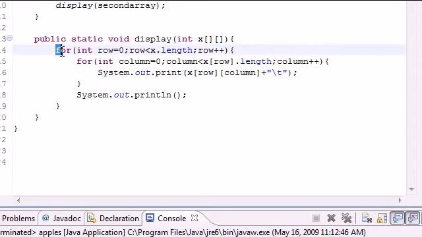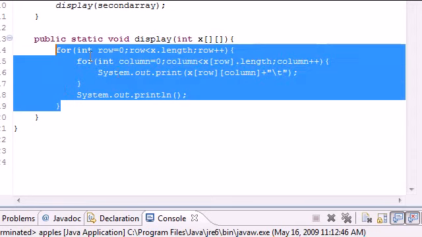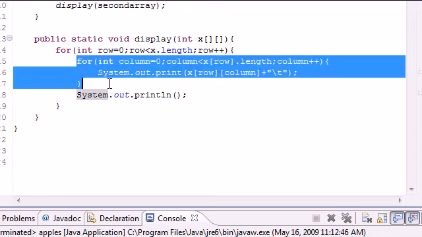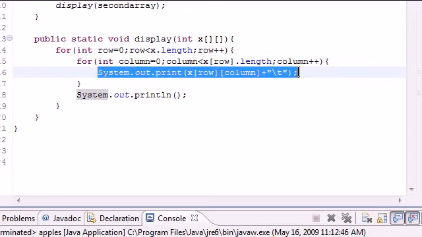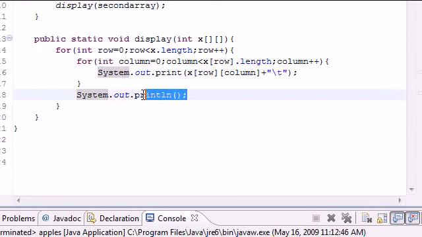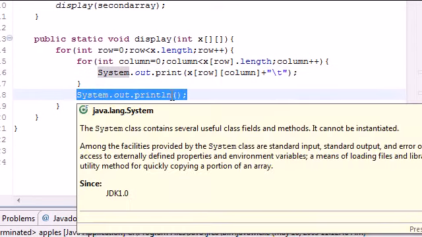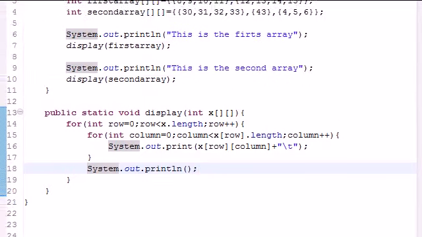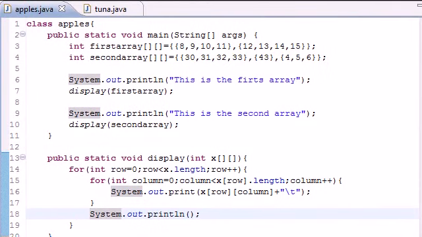So the first thing we do, this entire thing is a for statement right here, and this just loops through the rows, or the first ones, and inside that you need to loop through the columns, or the second one. And then we just printed it out with spaces in between, and once we got to the end of a row, we printed a whole new line. So that is how you do that. And again, what we did right here was making a visual table using a multi-dimensional array.